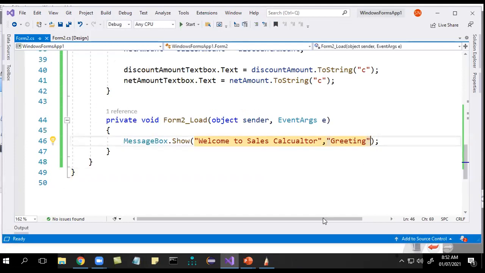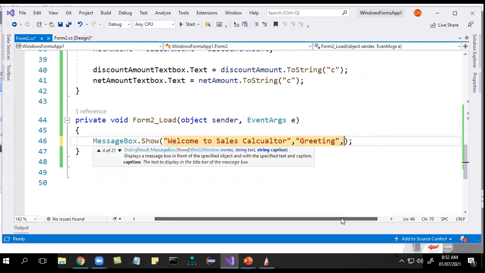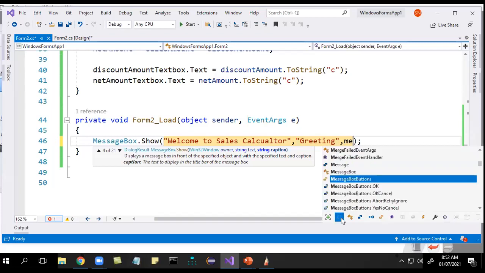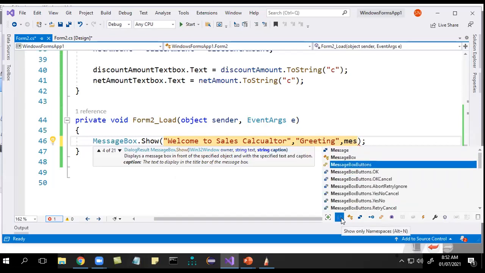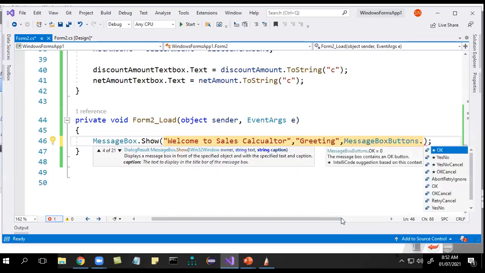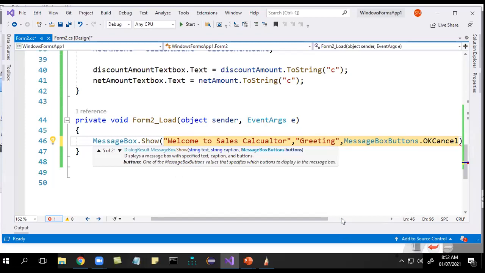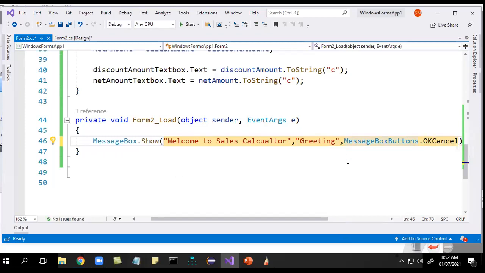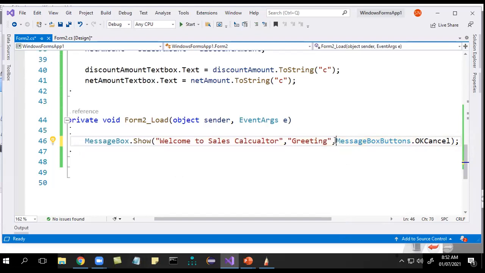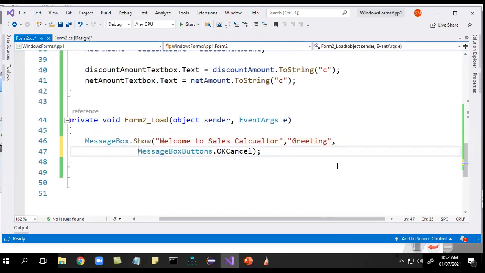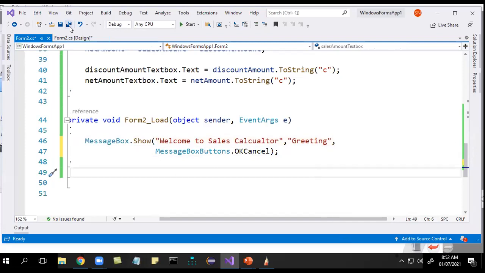Then I'm going to type another comma and say message box buttons. OK is here. I can have more buttons, like OK cancel. I'm going to bring this to the next line. Save the work.